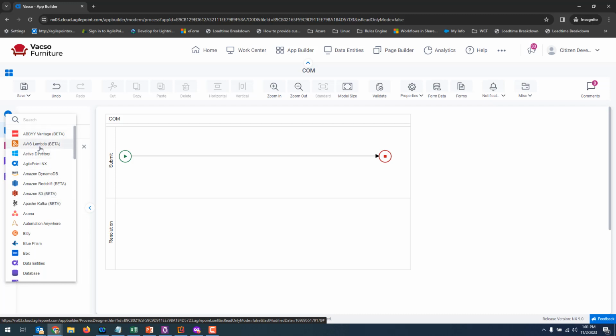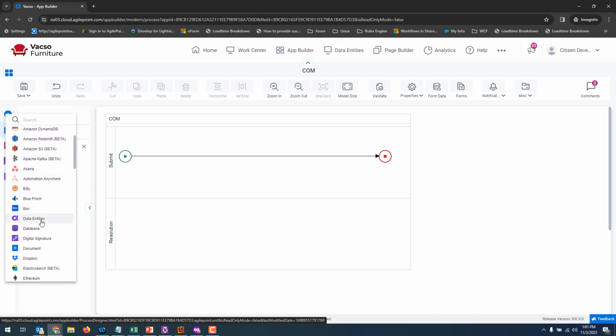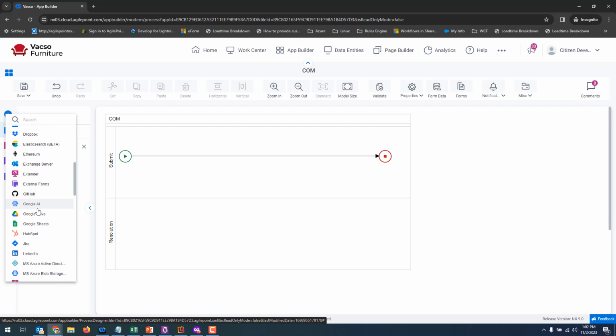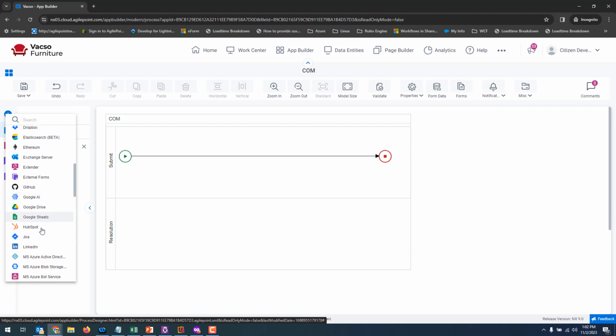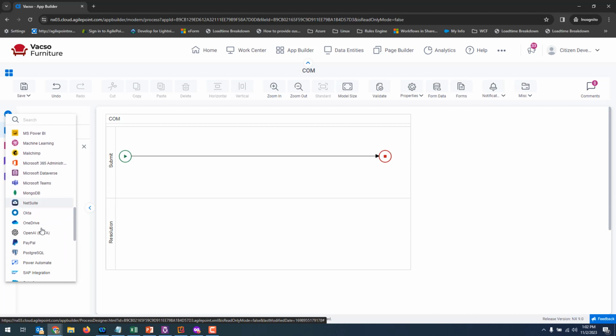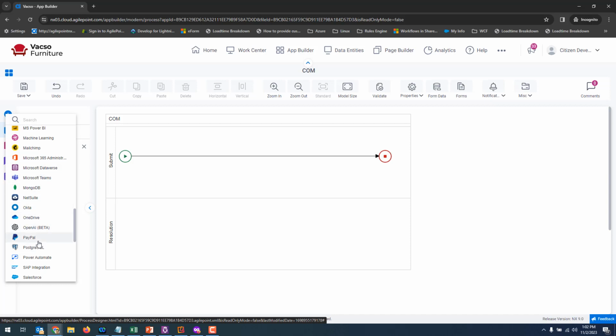So all the common ones like OCR, Amazon, Microsoft, RPA products like Automation Anywhere, UiPath, Blue Prism, Power Automate, various document repositories like Box, Dropbox, Google Drive, OneDrive, various database providers, digital signature providers, Elasticsearch, various AI providers, Google, AWS, Azure, various CRM providers, HubSpot, Dynamics CRM, Salesforce. The list all goes on and on. There are ERP providers like SAP and NetSuite supported.